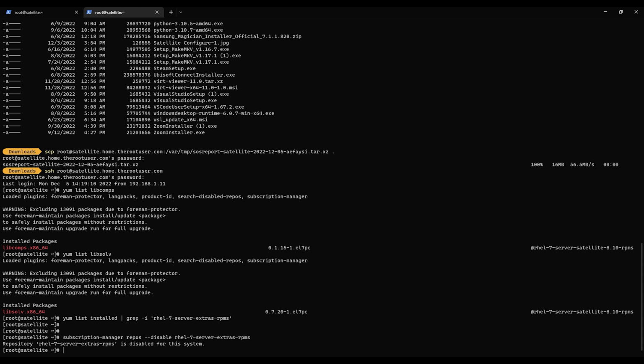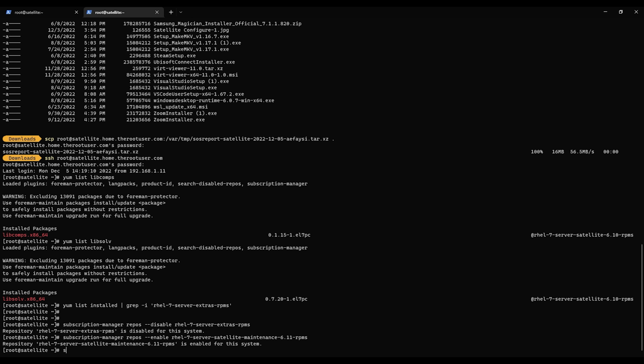So the first step in upgrading satellite is we need to activate the appropriate repository for 6.11. So we're going to go subscription manager, repos, enable RHEL 7 server satellite maintenance 6.11 RPMs.